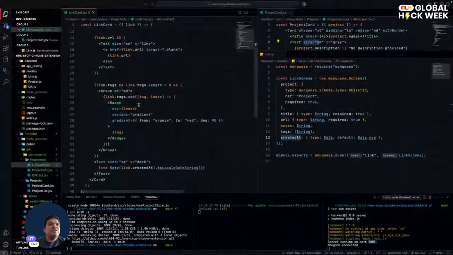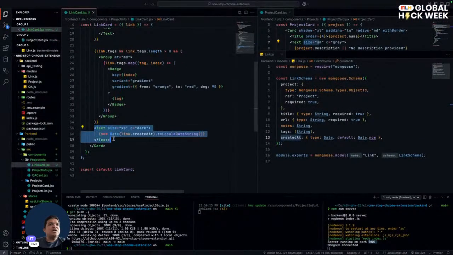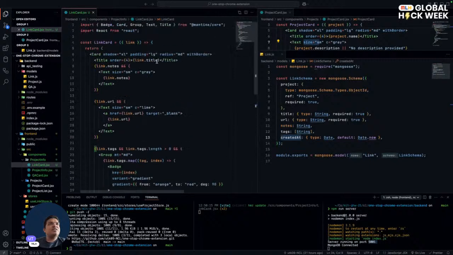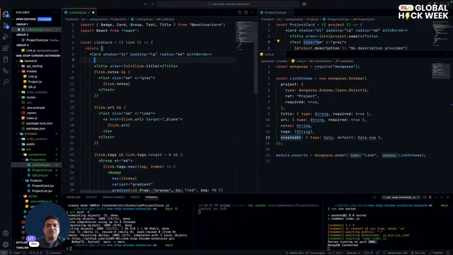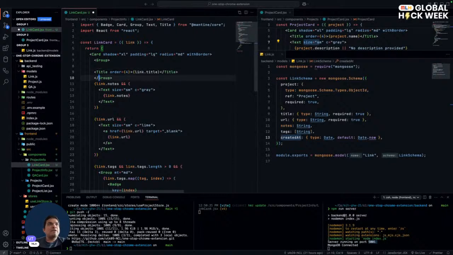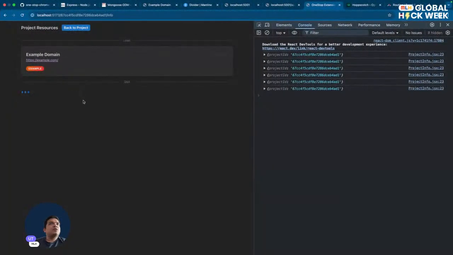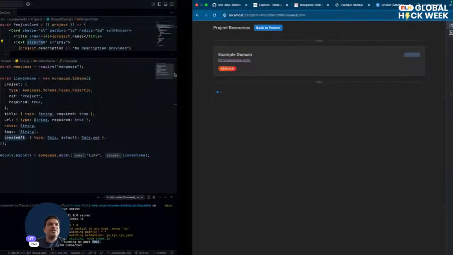And this date, which is here at the bottom, we could take technically in the same line as the title. So let me group these two things, and we can do a justify space between. Okay, so now here is my date.